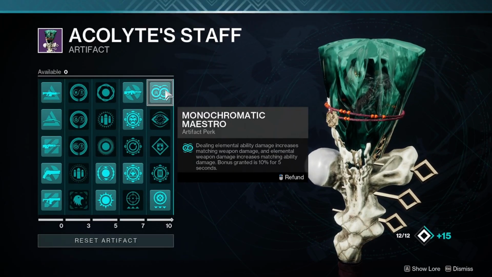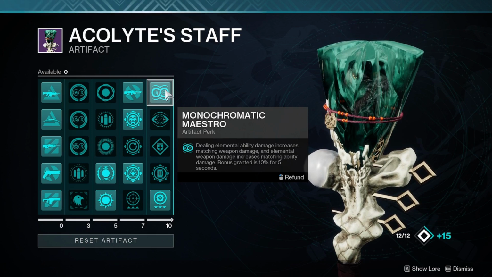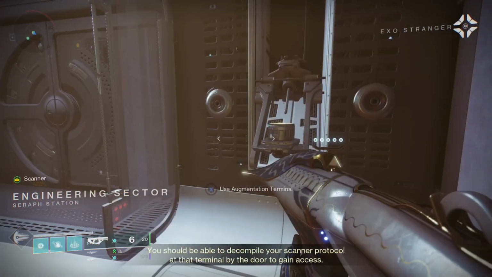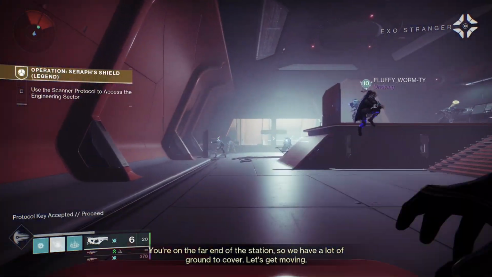And then from the last column, the 2 that I really like to use with this is Monochromatic Maestro. Dealing elemental ability damage increases matching weapon damage, and elemental weapon damage increases matching ability damage. Bonus granted is 10% for 5 seconds. So we'll be getting a bonus damage for 5 seconds whether we're using our abilities or our weapons, because we will be using our weapons with this. Monochromatic Maestro is really, really good for that extra damage that you get.